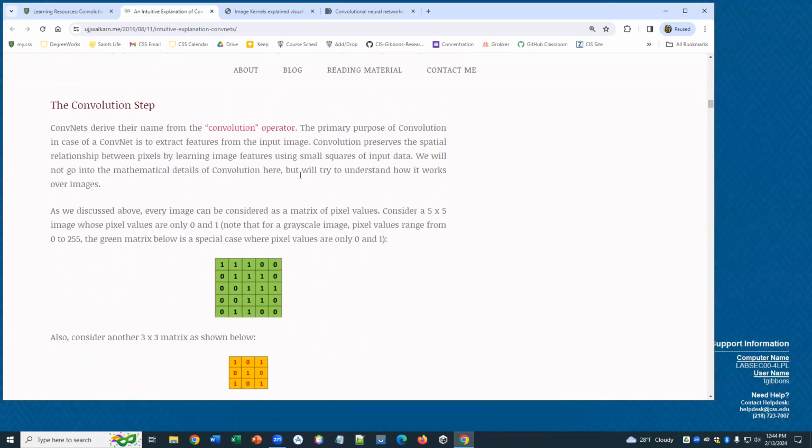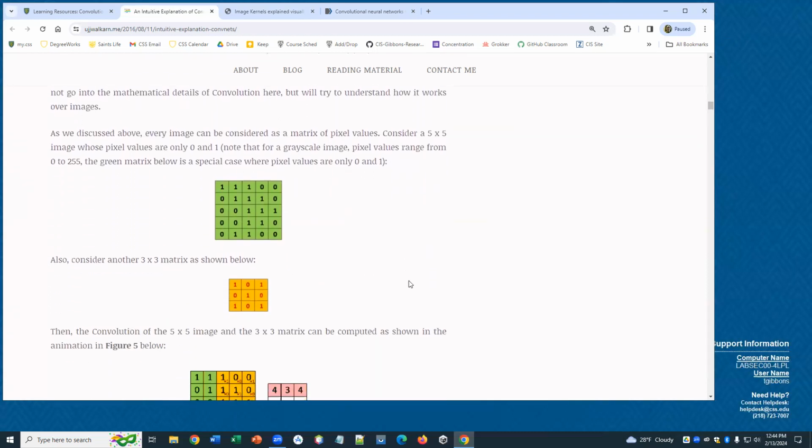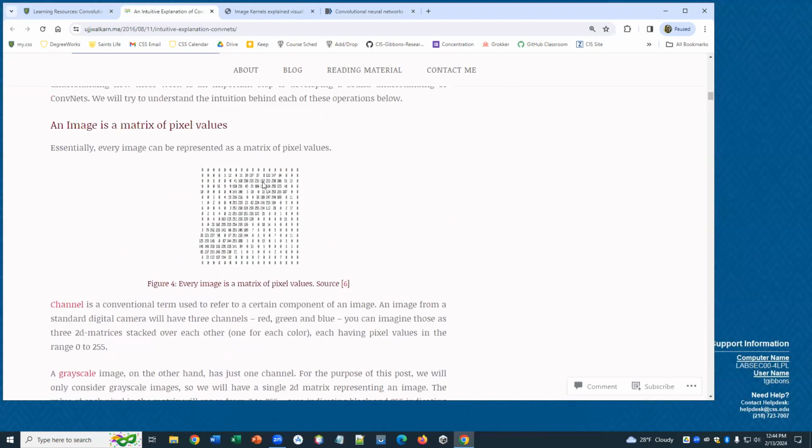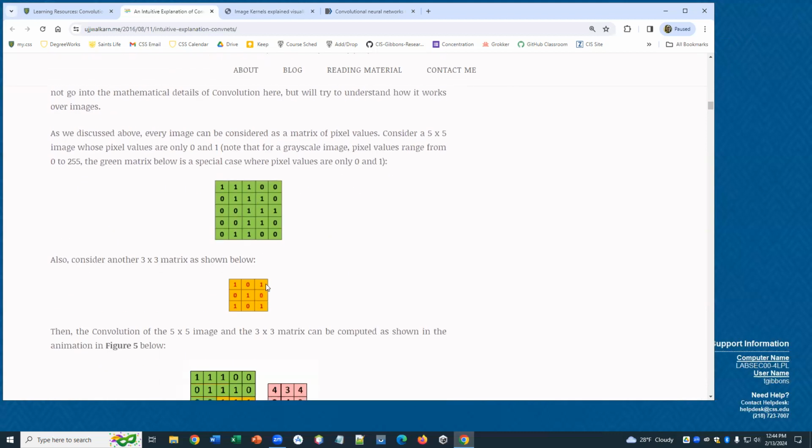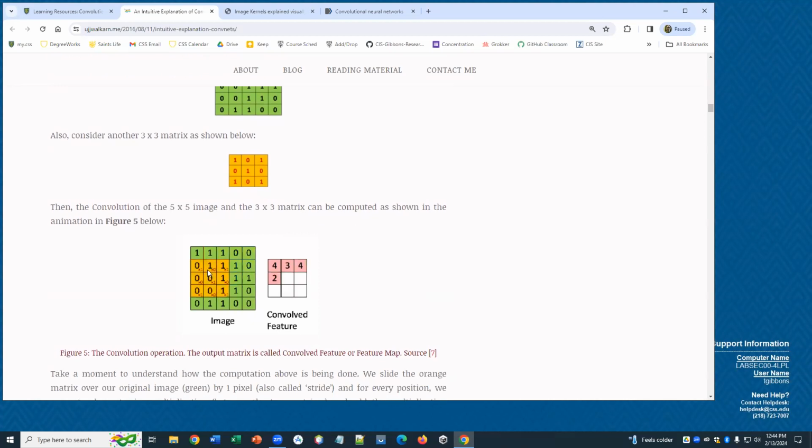So again, this is trying to show you how a convolutional step works. We'll take an image, so our image is made up of pixel values here. We'll take our image and we'll have a filter, a matrix, a kernel, whatever you want to call it, that we're going to apply. They're usually 3 by 3. They don't have to be 3 by 3, but they're usually 3 by 3. So we'll apply this 3 by 3 filter to this, and this shows you a little animation of how that filter is applied again and again to this image to get a new image.